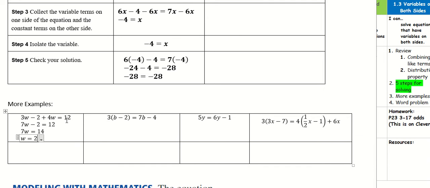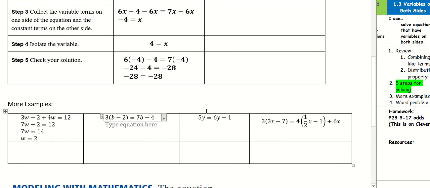Notice I'm doing this problem exactly like what we had in 1.2. So I'm not writing out the plus 2 on both sides. I'm not going to write divide by 7. You need to do that on your homework assignments, wherever you're taking notes. When you take the test, you'll need to do that. But as I'm going through this, in the interest of time, I'm not going to be doing that. Make sure you have that on there.